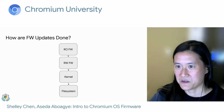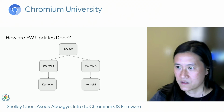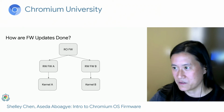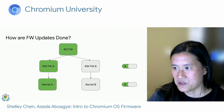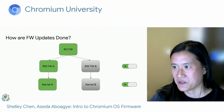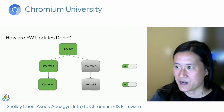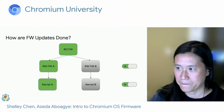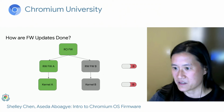So let's go over how updates are done in Chrome OS. If you recall the boot flow diagram from earlier, we want the update process to be as minimally disruptive to the user as possible. So as a result, we have 2 copies of everything that's updatable, which means all the RW components, including the firmware, kernel, and file system, which I've left out in this diagram for simplicity. So let's assume that we're currently running slot A for both the firmware and kernel. While the user is happily doing their work on the slot A images, the Chromebook communicates with the server and starts downloading a pending update and overwriting the RW firmware and kernel images in slot B. After we're done writing, the switches in NVRAM and GPT are set to slot B for the next boot.